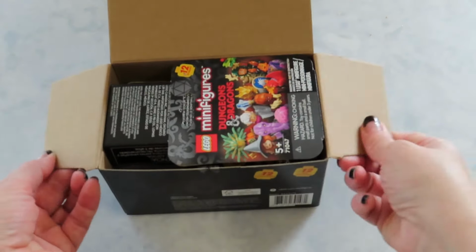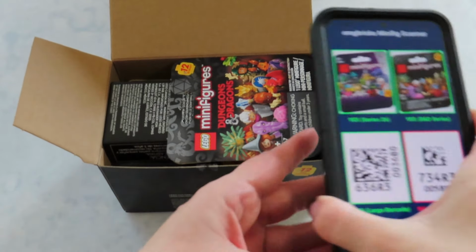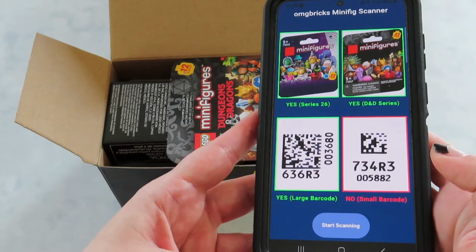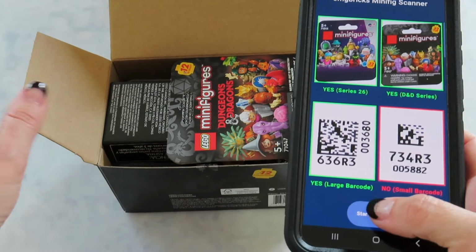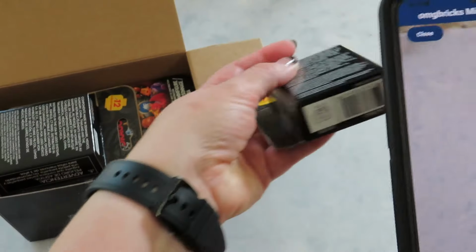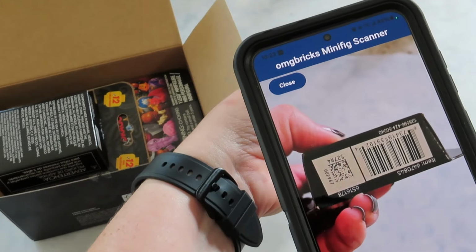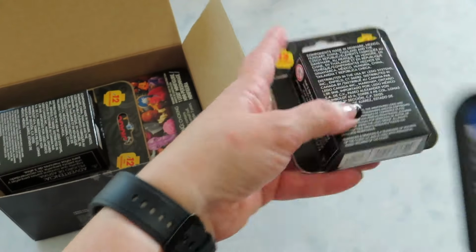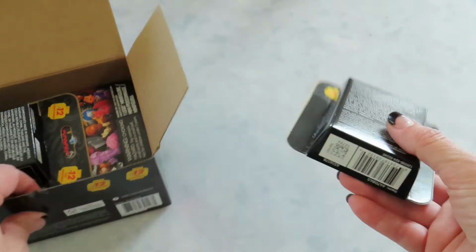But there is an app you can put on your phone. There's several of them, but this one's called omgbricks minifig scanner. So I'm gonna hit start scanning. Let's grab one of these. And then it tells you who's in it. So the Lady of Pain. So let's open it and see if that's correct.